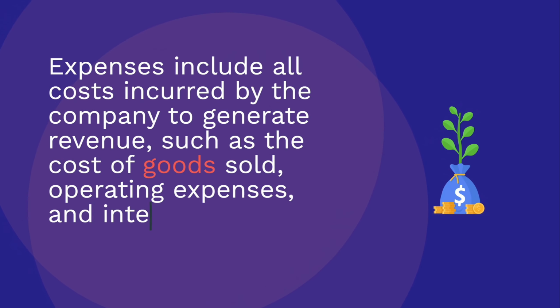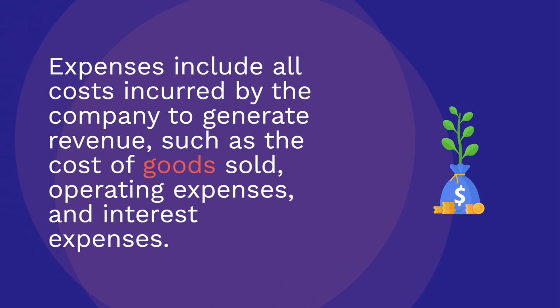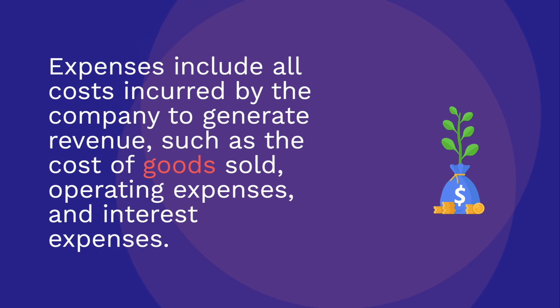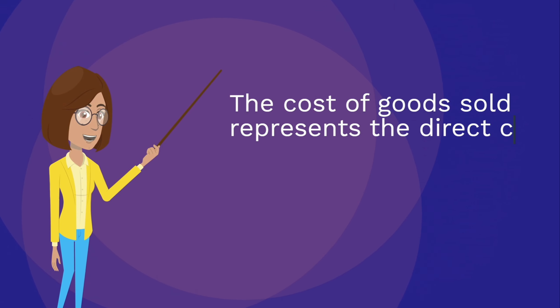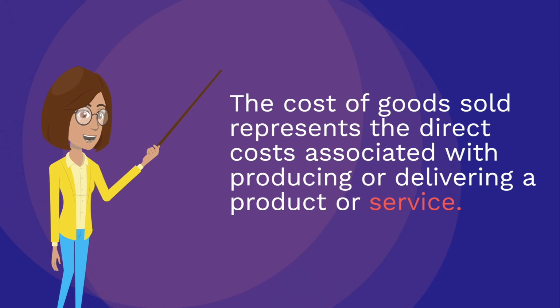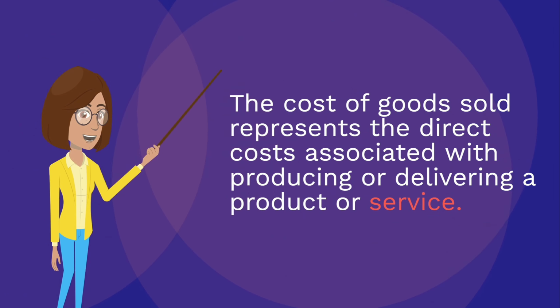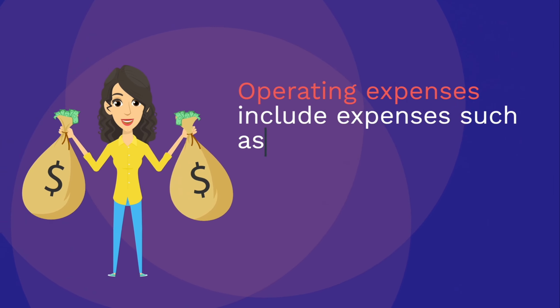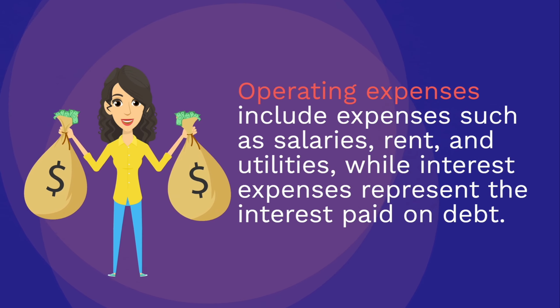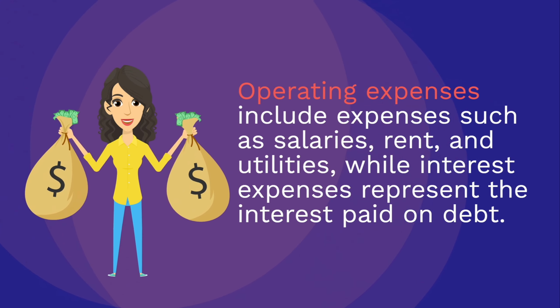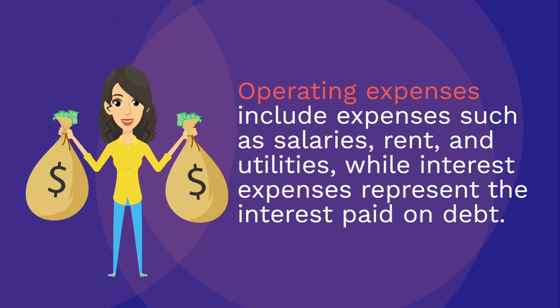Expenses include all costs incurred by the company to generate revenue, such as the cost of goods sold, operating expenses, and interest expenses. The cost of goods sold represents the direct costs associated with producing or delivering a product or service. Operating expenses include expenses such as salaries, rent, and utilities, while interest expenses represent the interest paid on debt.